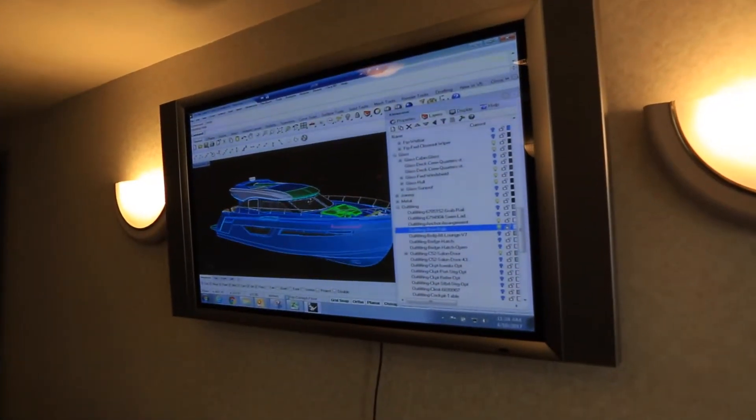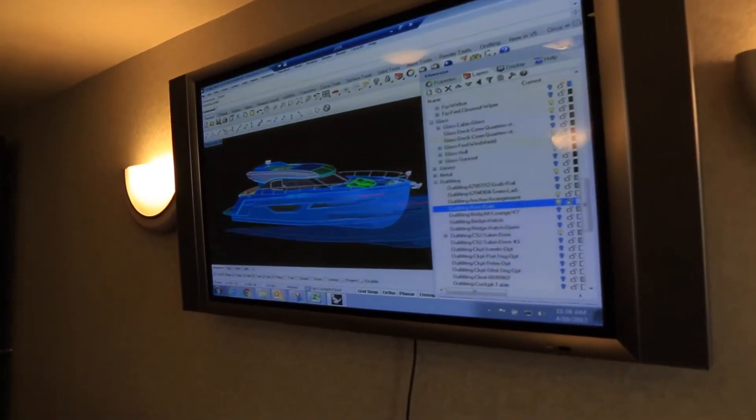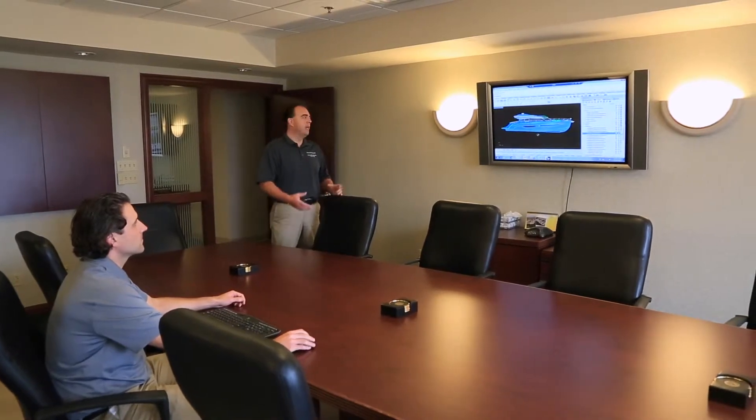Josh can help manipulate cabinetry. We can work on floor plans, changing parts. Part of the experience of working with us is allowing you to customize a boat to your own particular taste and style. Josh and I work together to create the design that you're looking for and then do renderings of it to show you what the finished product is going to look like — all part of the process of having everything done here in-house from start to finish.